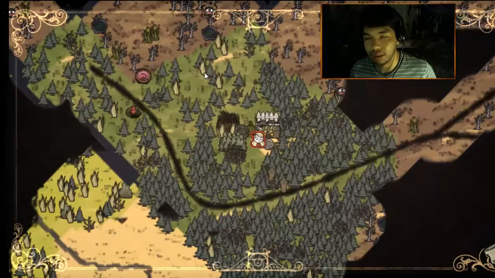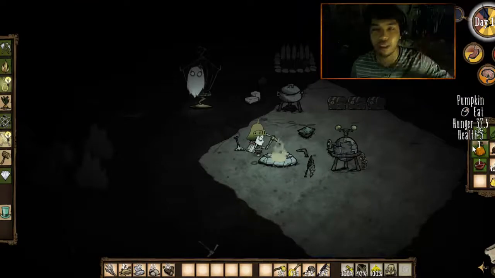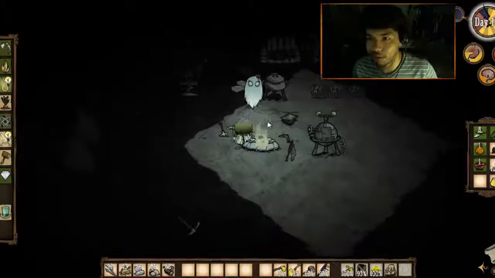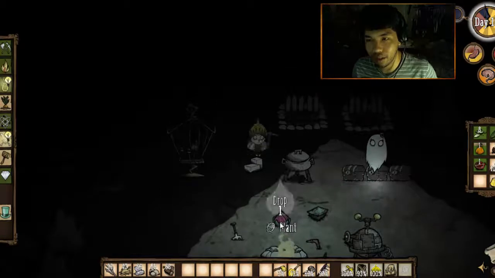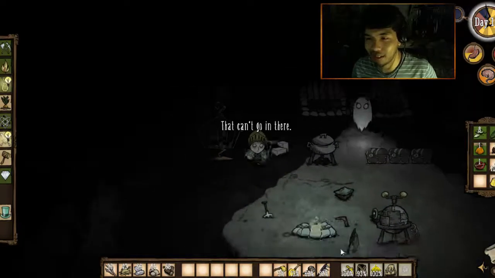I don't want to go straight to the underground. I said I was gonna get monster meat for food because that's all I have. You know, screw it, we're gonna take a quick expedition. You guys have been watching me just linger here long enough, sorry. Harvest the birdcage. I don't want that. Fleshy bulb, I don't know what to do. Can I feed you? Add fuel? Cook it? I don't know what to do with this thing.